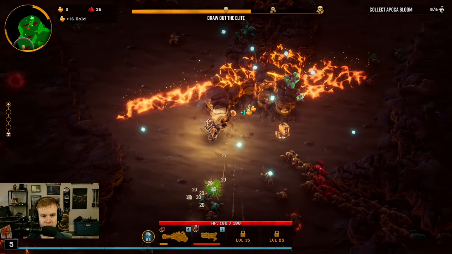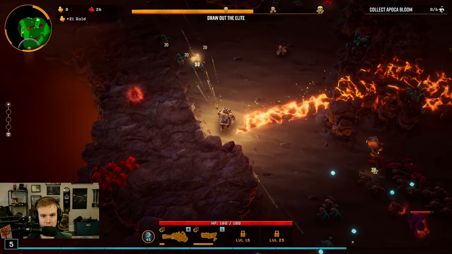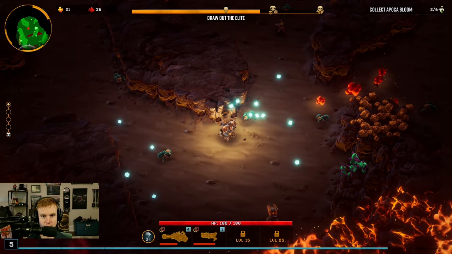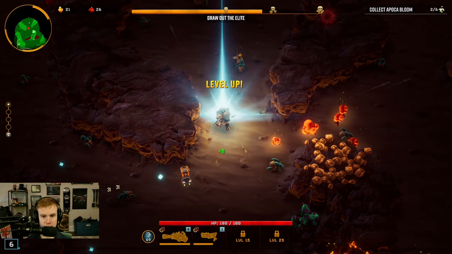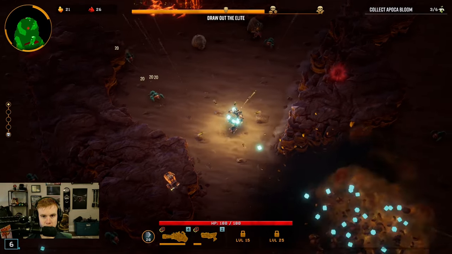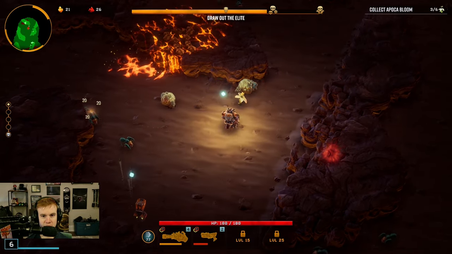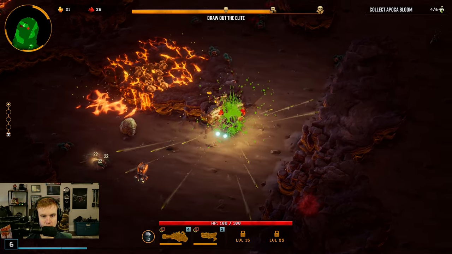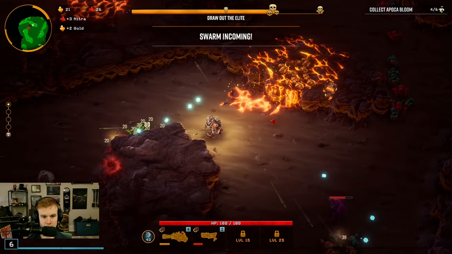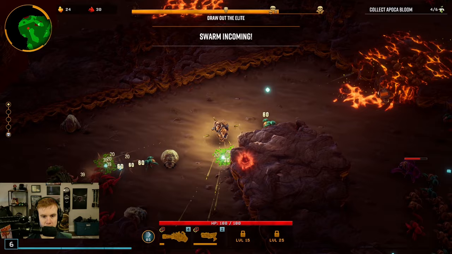We have 0 out of 6 Pokeblooms, and we're kind of close to the end. We also have the drop pod ready to clear, so let's go up here and grab these two. Okay, I see 3. Let's go for 25% damage on the burst. I think the higher the rarity, we just take those. You're cute, but you're dead. Swarm detected. Get ready.